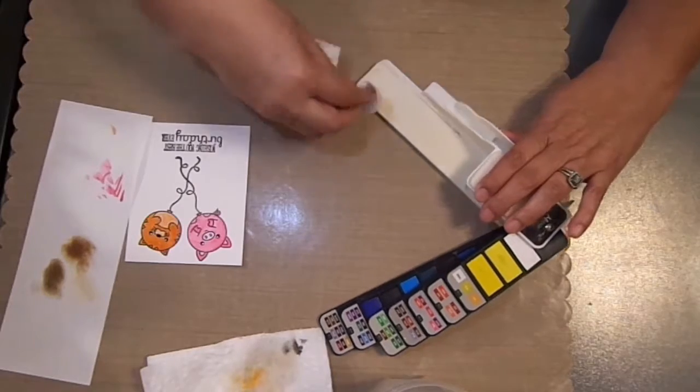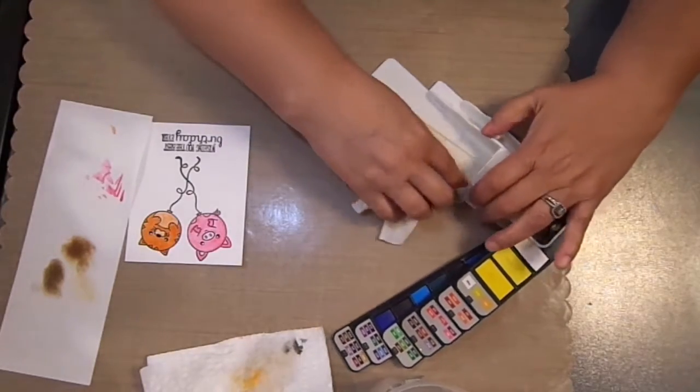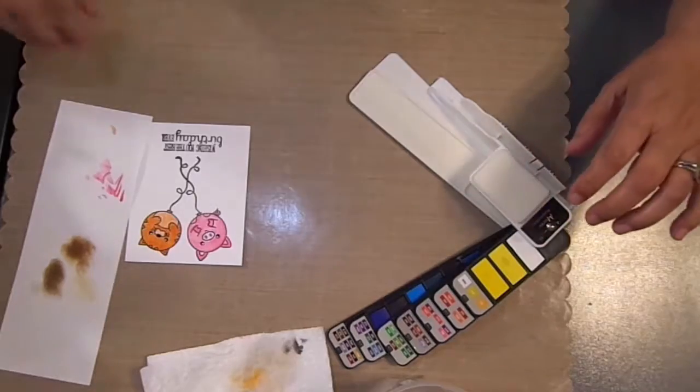I have OCD pretty kind of bad. Not bad, bad, but kind of bad. And I can't handle all this yucky stuff. I gotta clean it up. So a lot of times that's good, and a lot of times it's bad.